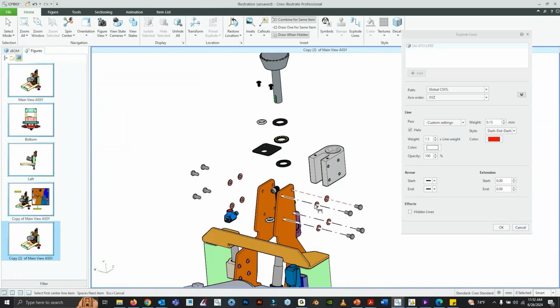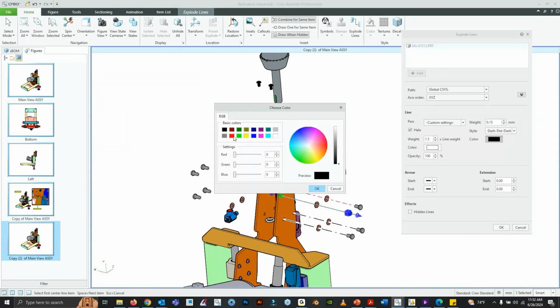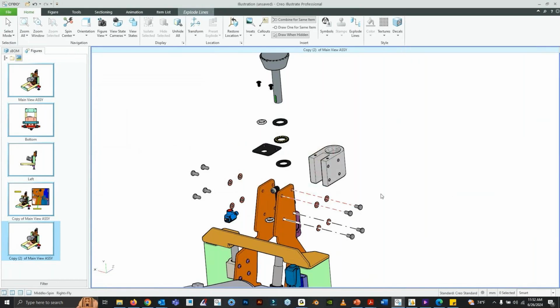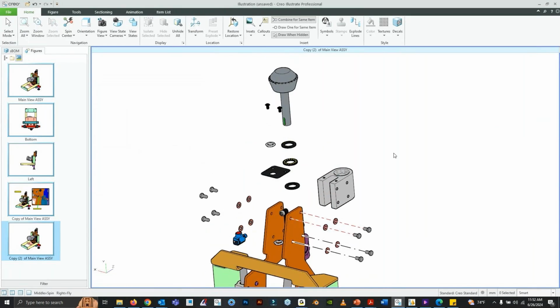And now you can see the difference here. This one, you can see I'm changing the weight of the halo right here. And I don't have to have a halo, but most illustrations do, where it's following the line. Change this. And now we have these lines here.